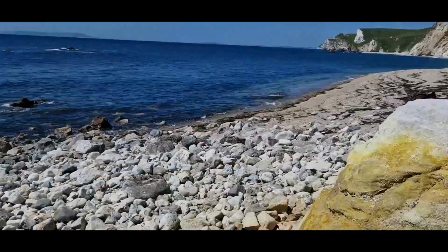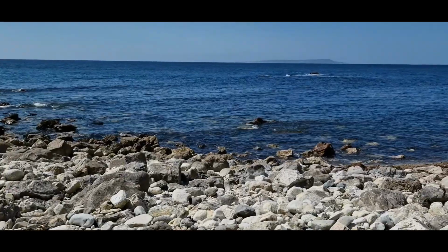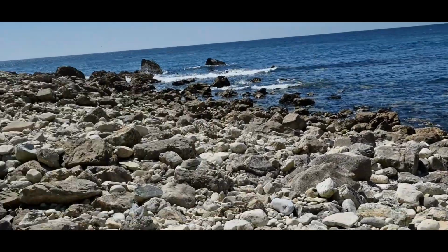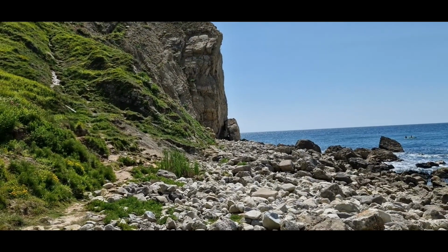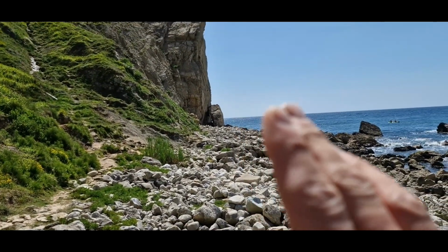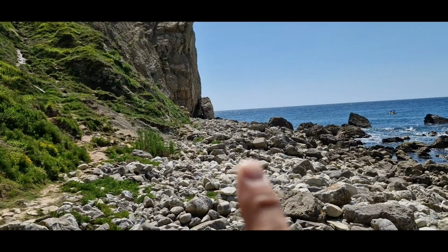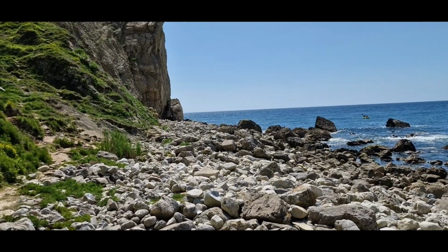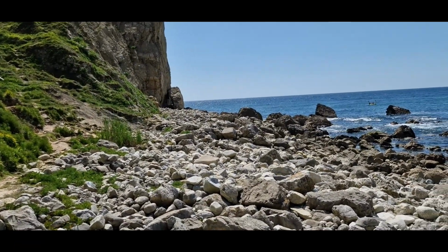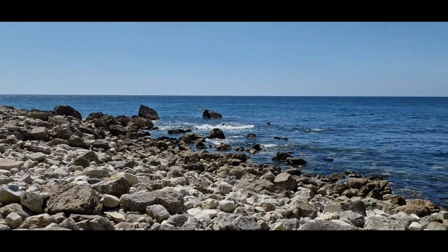So what we've come here for today, if it's still there, that we found last week, is off round that way, and it is pretty treacherous round that way. And also be aware that there is a place called Stairhole further up, but even at low tide, you cannot get through. There's no way to get all the way through, so wherever you go that way, you need to get back this side before the tide comes in. So it's not the safest of things.